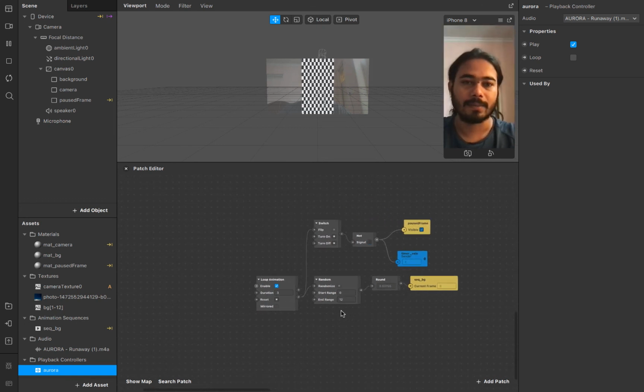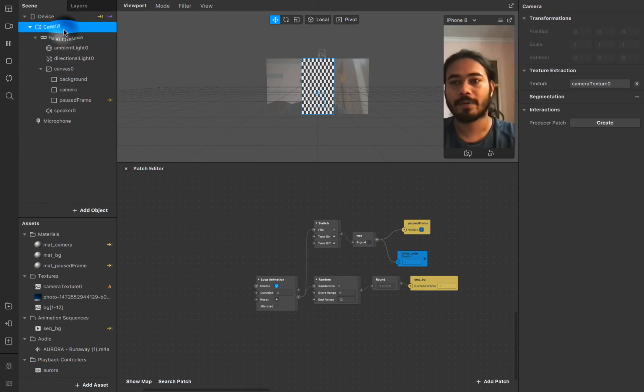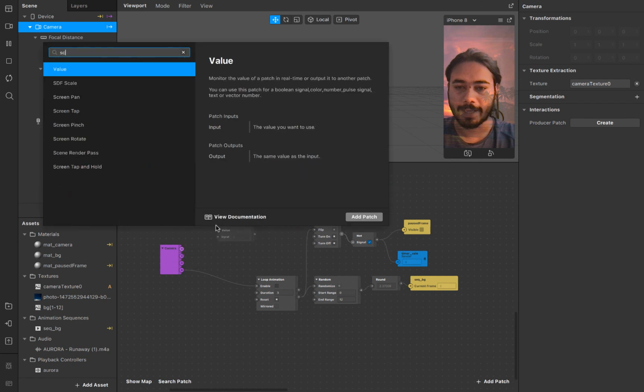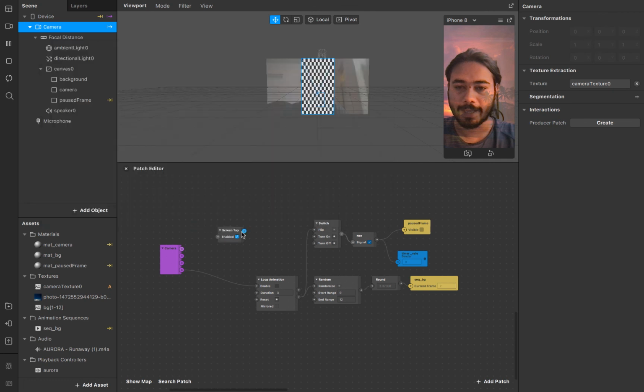Now we can have some sort of logic to the filter that, okay, when do you want to start everything to function. So I'm going to say that, whenever a user starts the video recording, enable this loop animation. So you see that in every 3 seconds, it's going to start the filter. Like now, since this is paused every time because unless I press my camera record button, it's not going to start. And in my laptop, I don't have a recording button. So while you test the filter, you can just use the screen tab to enable things.